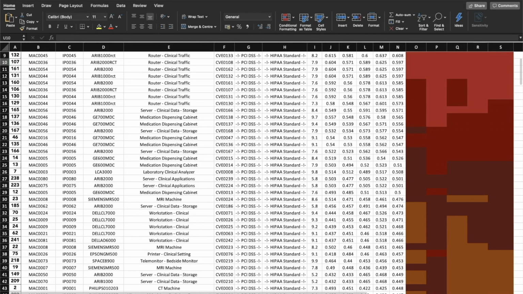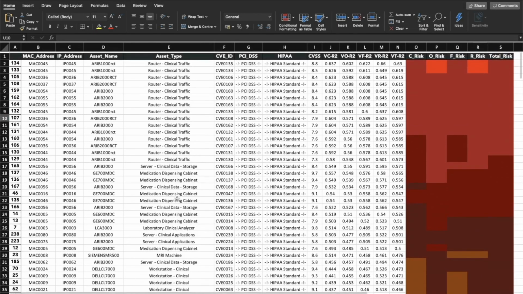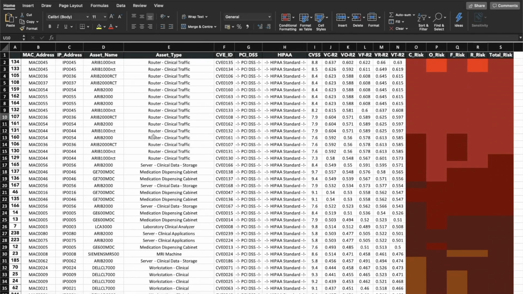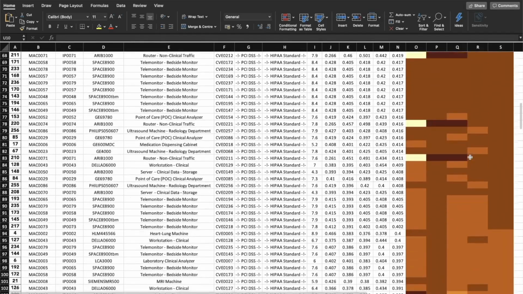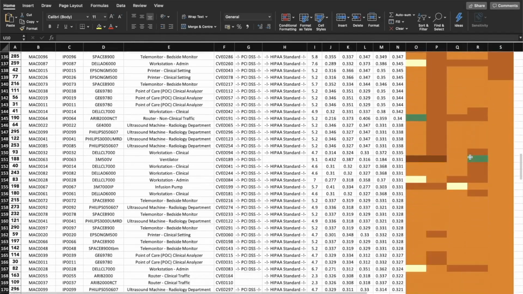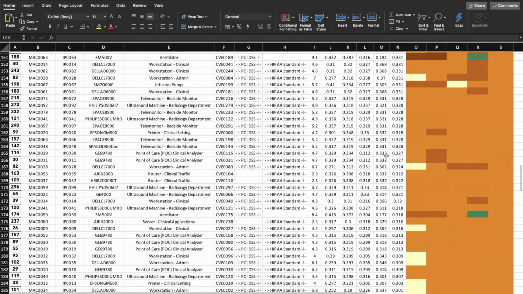Finally, we go to the Vulnerabilities tab, where you can see the details of every incidence of a vulnerability across every asset. And risk is broken down again across the key clinical, organizational, financial, regulatory, and total risk themes, and an associated heat map. Here, you'll also find some regulatory alerts for individual vulnerabilities, such as for HIPAA and PCI DSS.